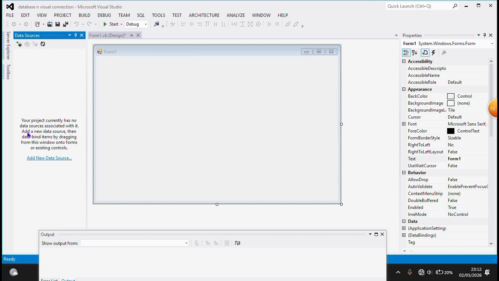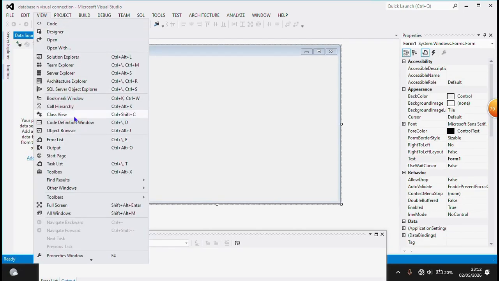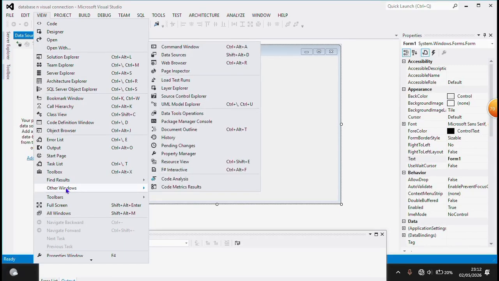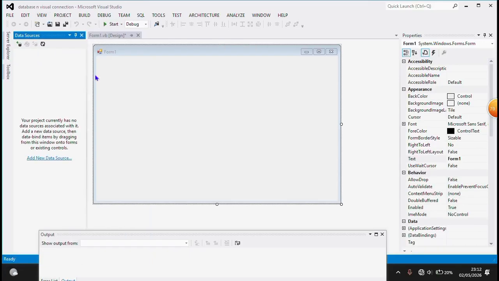If you've been keen, you might have seen this already, but in case for some computers you have not seen it, you just have to come to view, other windows, then choose data sources.